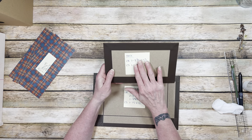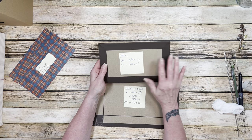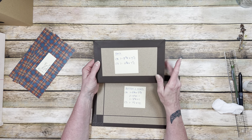So this will be on the inside. It's going to get covered up, and then we're going to put pattern paper on the back. But that's what you're going to do. So the first part I went ahead and did.